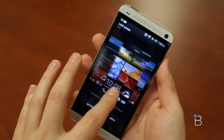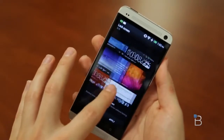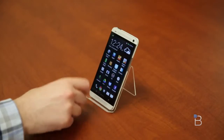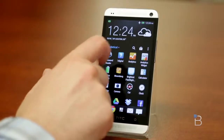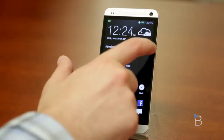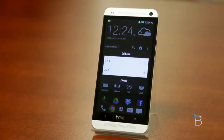It performs great. I really like the way Sense is laid out here. It's not as heavy as previous versions. The email application I think works very well. I don't use BlinkFeed all that much. It hasn't changed. I've got it relegated a few pages over. I like the way the apps are laid out. I like that you can change the grid size. I like that you can arrange by alphabetical order. And this is one of the first Android phones I haven't had to use a custom launcher for, surprisingly. It's not rooted or anything else. It's the way it came right out of the box, and I really like it. So hats off to you, HTC.